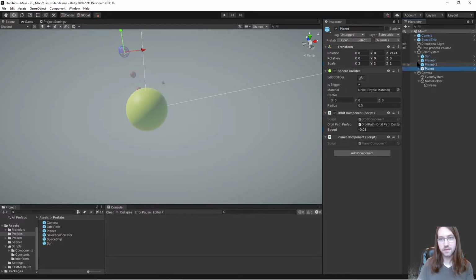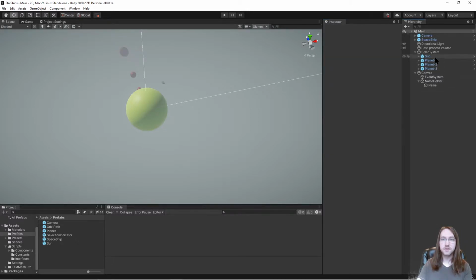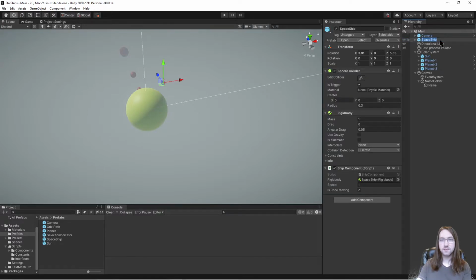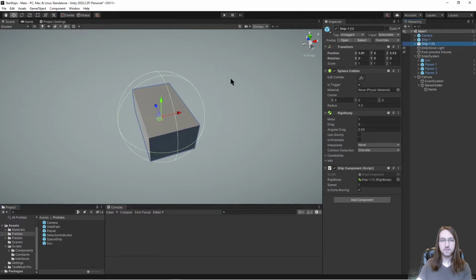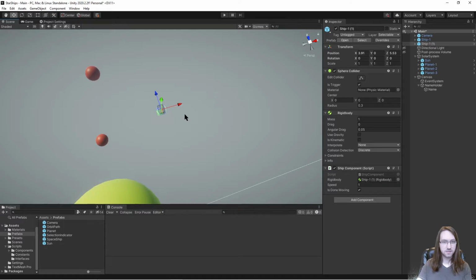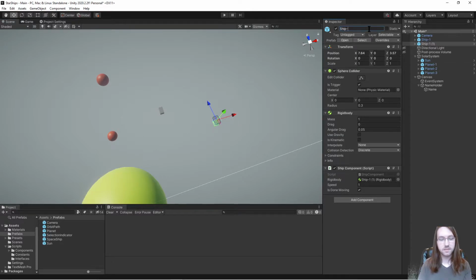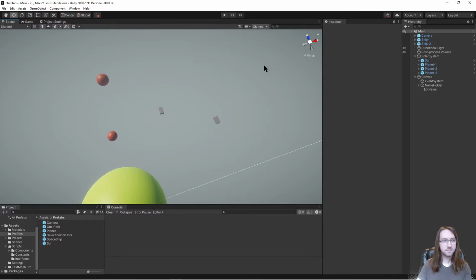And the actual ship itself, call this ship 1. We can duplicate this, and let's go over to it and just move it. Oh, how did I do that? It's like this, isn't it? Yeah, okay. Just move these two apart from each other, and then we call this ship 2.